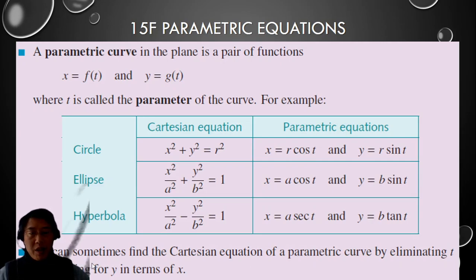Also, you can be given some other parametric curve, and by using this technique, which is trying to eliminate the t parameter, to recreate a Cartesian equation and trying to make y the subject, that Cartesian formula or rule can tell you what the curve looks like instead of having the parametric curve. And we'll do a few examples on that.